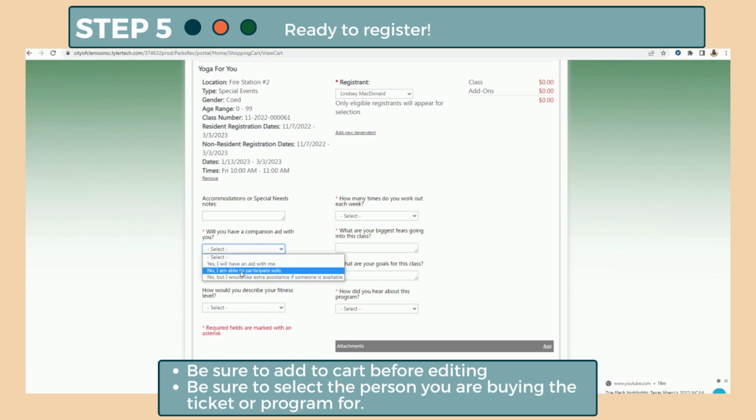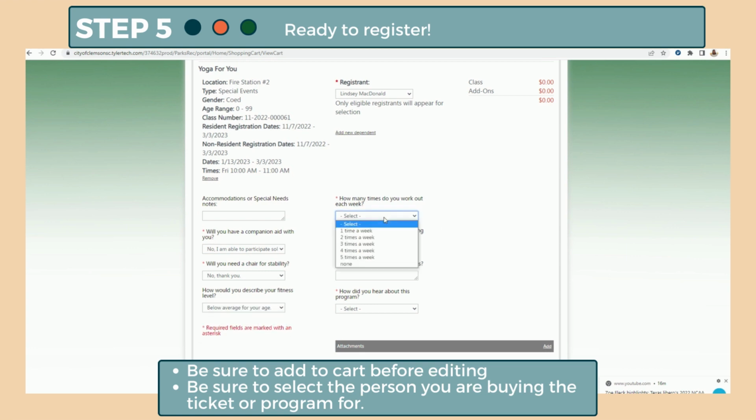But in this case, we're only registering 1 person. So we're going to go ahead and continue and fill out those custom fields. But like I said, if you have multiple children, you want to be sure to load your cart before filling this information out. So these are custom fields. You can also attach items. So when you do your Camp Clemson membership form, you're going to want to attach a photograph of your child. So that is where you would do that underneath attachment add.